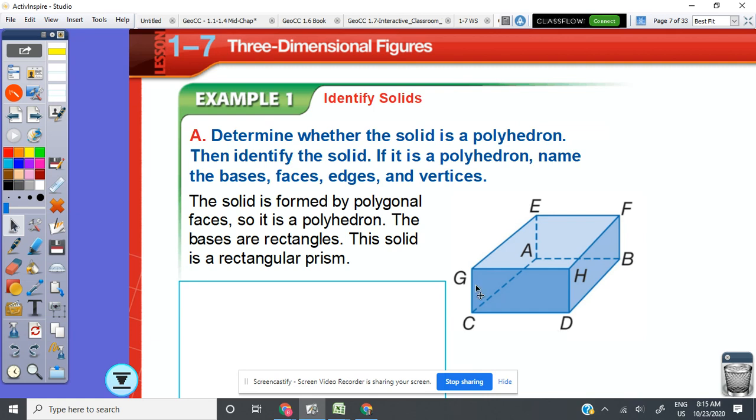Edges are easy. They're just the sides where the two meet, but it's just a lot to write out. So I'm going to just start with this AB here. AB is an edge, and we just make that a line segment. Just put a line segment above it. EF is an edge. HF is an edge. HB is an edge. Sorry, not HB. DB is an edge. GH is an edge. CD is an edge. CA is an edge. And CE is an edge.